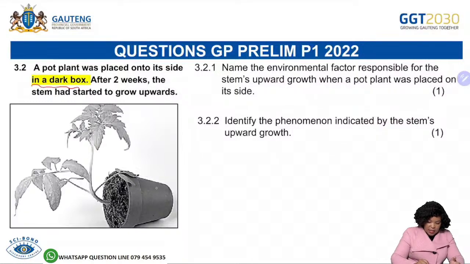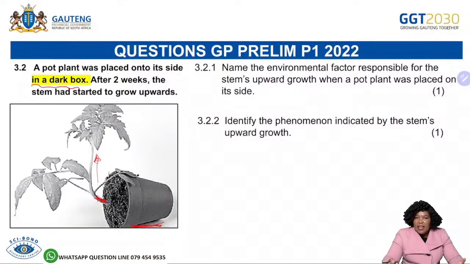So we see here is a potted plant that was placed on its side. You see here it's bending, it's laying down. Then after 2 weeks, the investigators observed that the stem, remember this part of the plant is called the stem, is now starting to grow upwards. Now you ask yourself, what could have caused that? Having studied how auxins or hormones in plants act, you must think of what is happening in this plant. Then come up with an example.